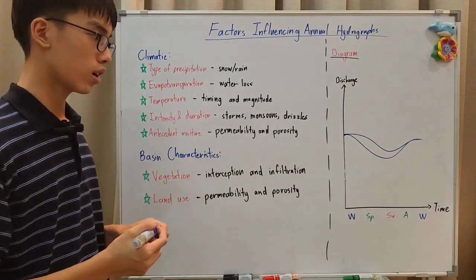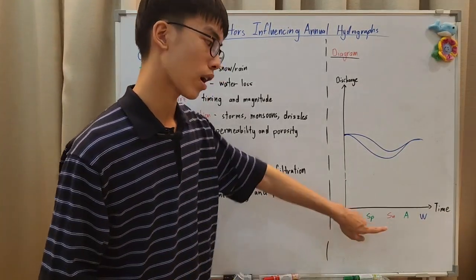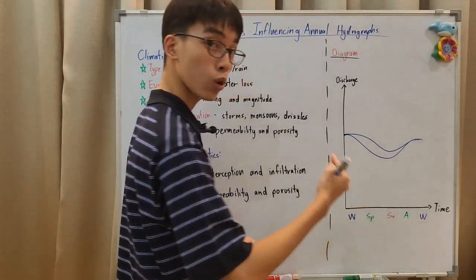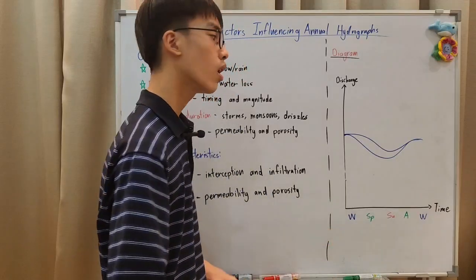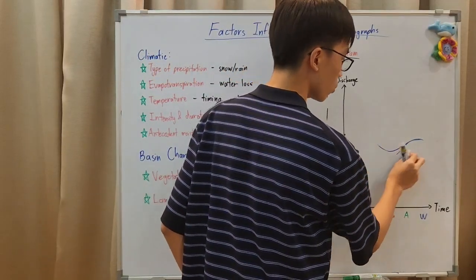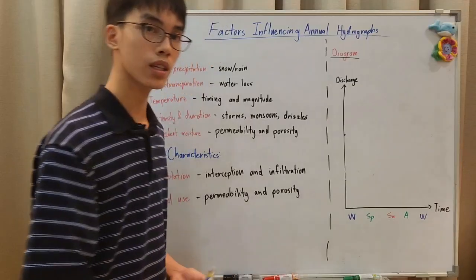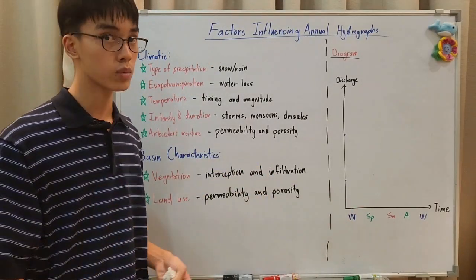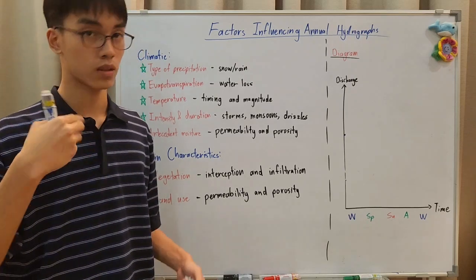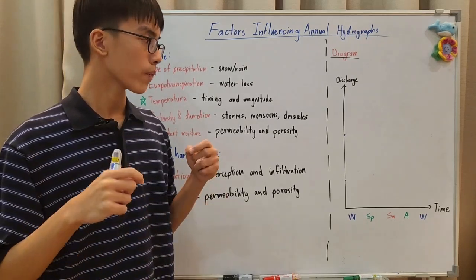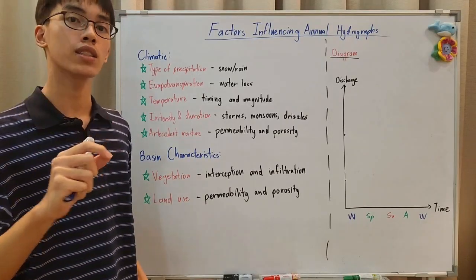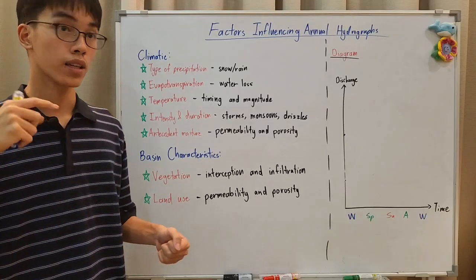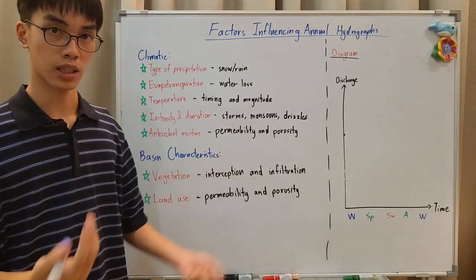And the timing as well. Again, it's not always guaranteed that you have really, really hot summers. Sometimes you might have hotter summers more towards the springtime, sometimes more during the autumn time. Again, there's a lot of changes, so there's no one correct answer to any of this because every location is different, right? This is looking at the northern hemisphere, but it's going to be different in the southern hemisphere. And obviously in different latitudes, you're going to get different temperatures, different rainfalls. So these factors aren't definite, they're not concrete, and it's up to you to understand what these factors mean and then interpret any flow regimes, river regimes yourself.